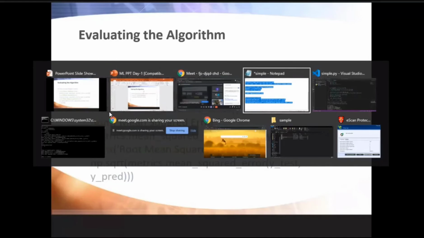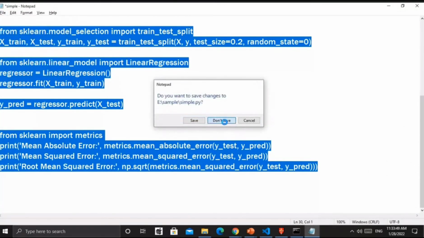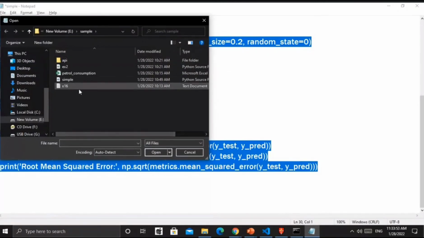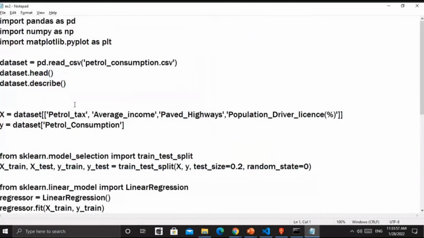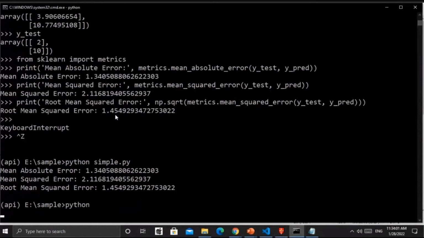So I will open a notepad, then File, Open, don't save. I am opening a program named exercise 2. I will open my command prompt and then type python.